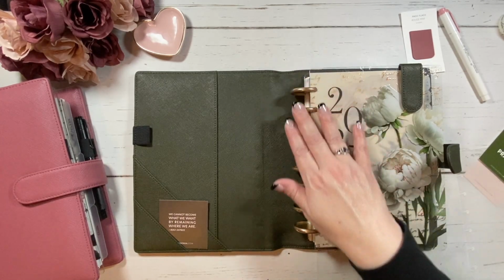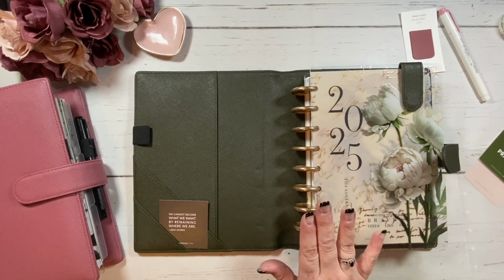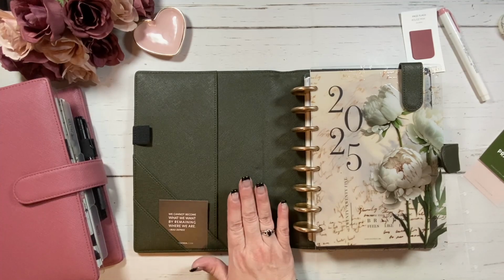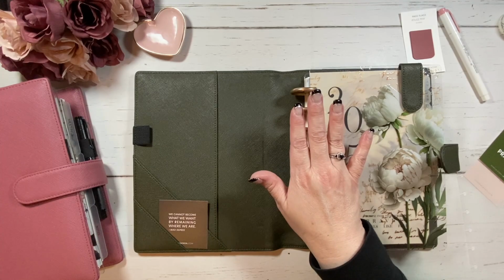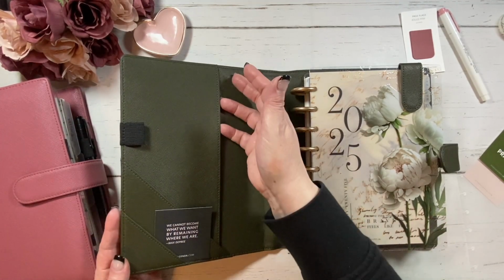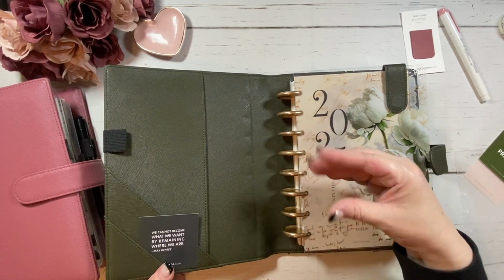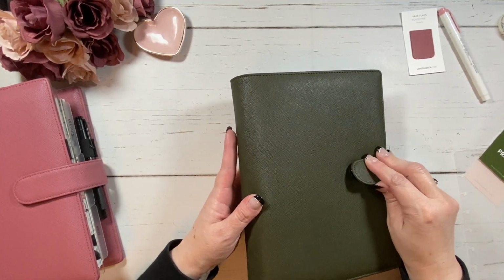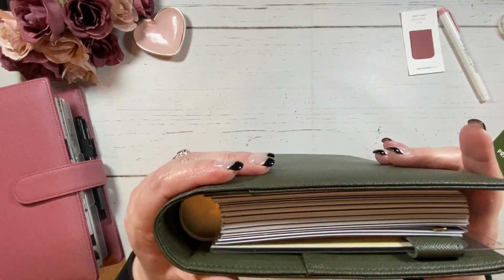I'm so glad. So I do have discs on here. These are 1.5 inch gold discs, and the wrap that I'm using is a 1.25 inch wrap. Now, this does fit around the 1.5 size discs. It is a little snug, so if you are okay with that and you don't put things in your pockets up at the front and your planner is not crocodiling, then this does fit. Again, it fits a little bit snug, but it fits, and I like it. I think it works out really well for me.